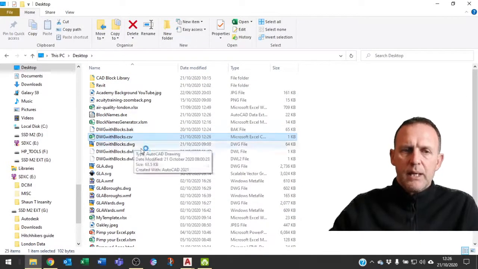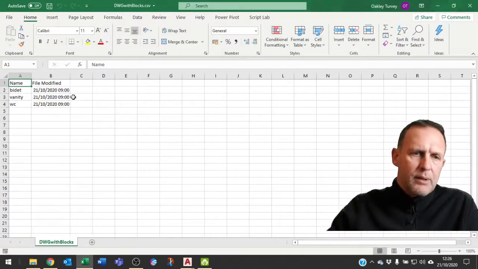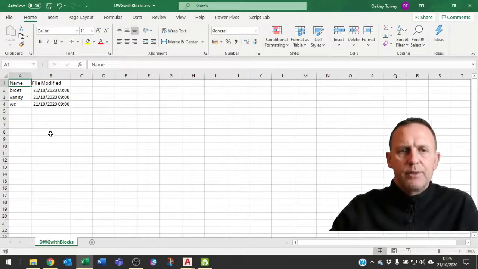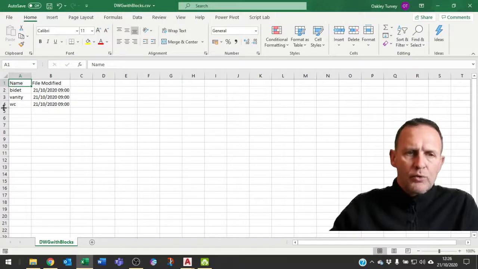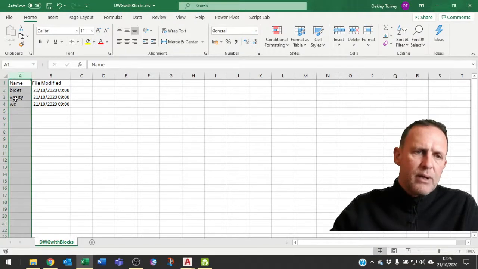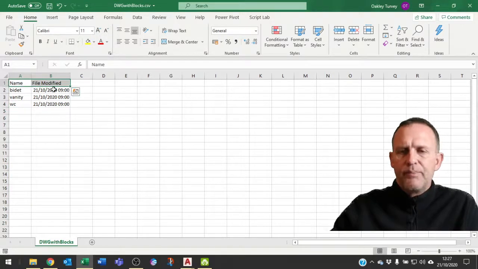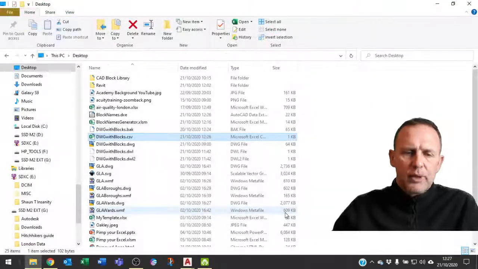That's fine. Now if I go into this file, we'll see that we have the two columns. We have the name column and we have something else, whatever other attribute we chose. And now it doesn't matter anymore what you've got. All that matters is that your left-hand column has the name in it, and that you have headers. So let me explain why that is. So I'm not going to make the changes there.